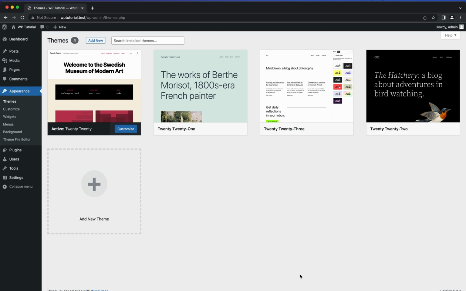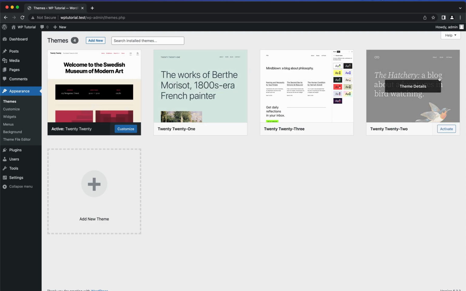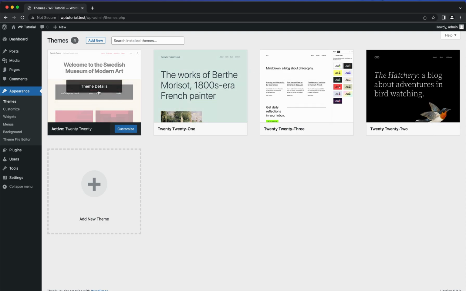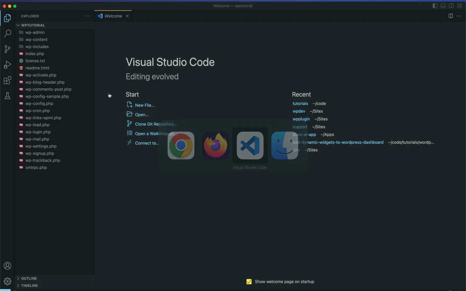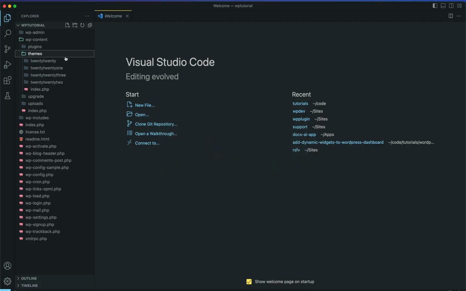Hi there guys, so in this video we will see how you can create child themes of any theme. We'll start with the classic themes and then we'll go to the block themes, the newer version of themes. So the classic themes, if you have any theme installed, such as what I have right now is 2020 theme, and I'm just gonna switch to my block code editor and then go to the themes folder.